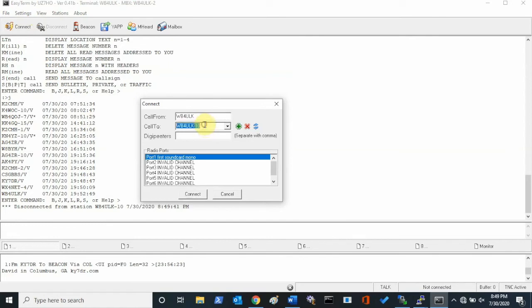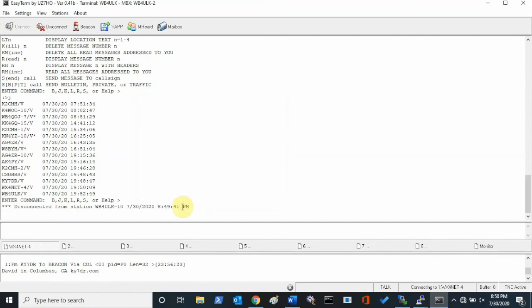We're going to go through WB4ULK-1, comma, KK4GQ-15. So what we're doing is we're going through WB4ULK-1, KK4GQ-15 to get to WX4NET-4. So we're going to connect.